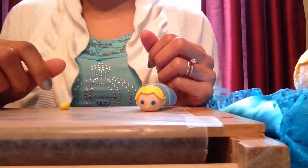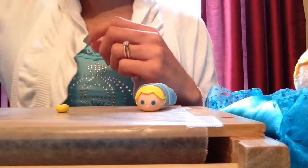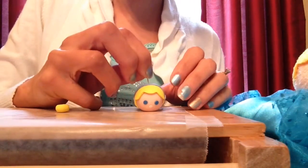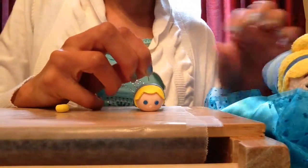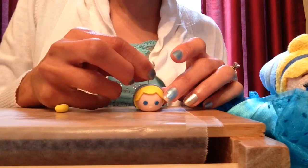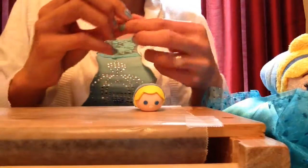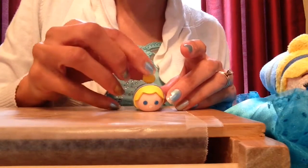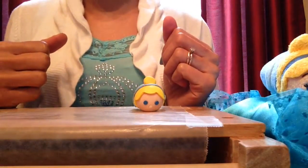Her headband is finished, so one of the last things I have to do is attach her little bun and then her feet. So for that I have this piece of jewelry wire, and I'm just going to place it on the back of her head, back near the blue of the collar, like this bun. Slide it down into the head, and then I have a piece of yellow polymer clay that I'm just going to slide right on top of that bun. Here we go. And I'm just going to slide this down on top of the wire. And just like that, she has her little yellow bun.